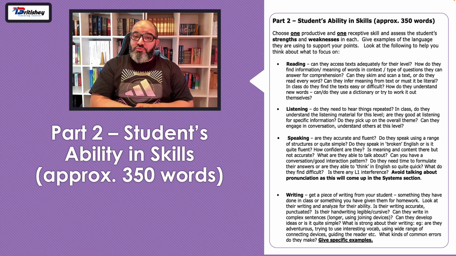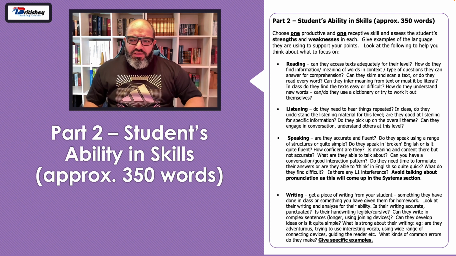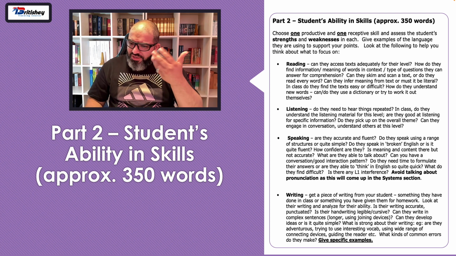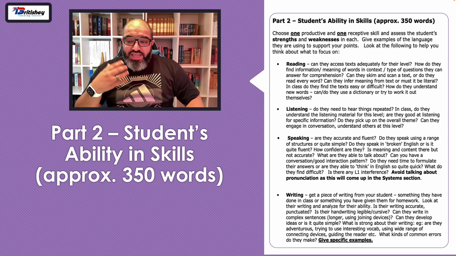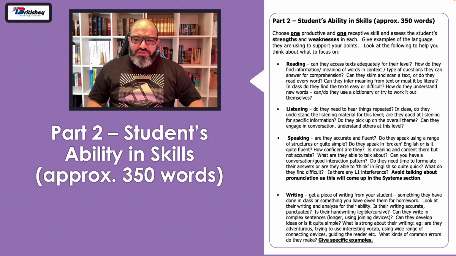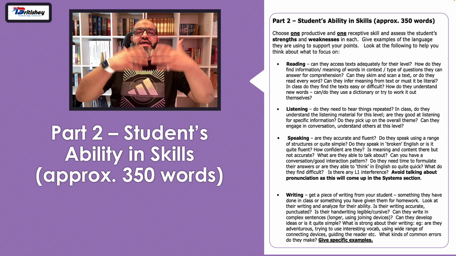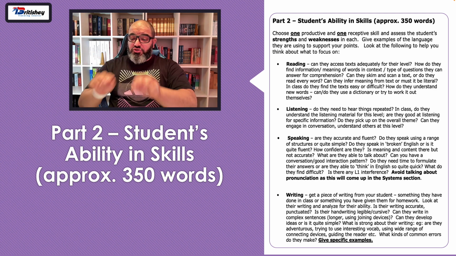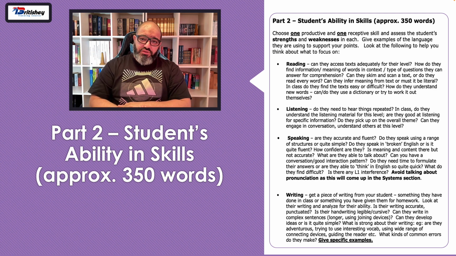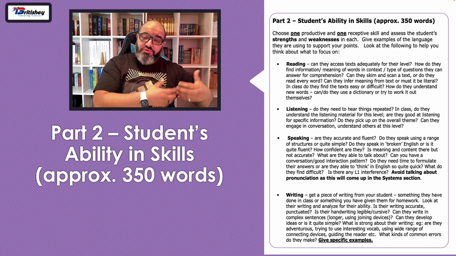Writing. And we said before that you will give them a writing task. Then when you look at it, you need to answer these questions. Look at the writing and analyze for their ability. Is the writing accurately punctuated? Is their handwriting legible or is it cursive? Can they write in complex sentences? And the list goes on. So don't forget to take a screenshot of this when you're trying to analyze the productive skills or receptive skills.